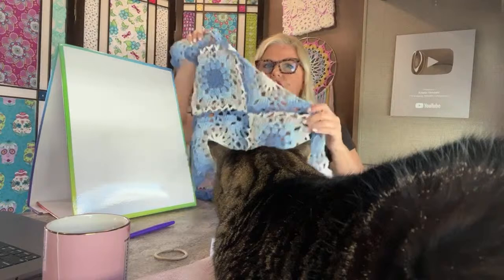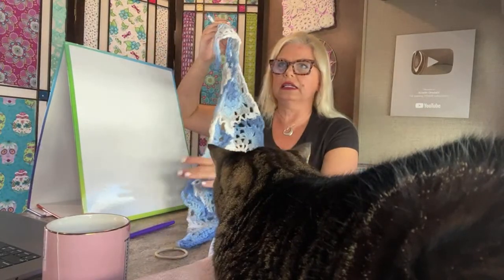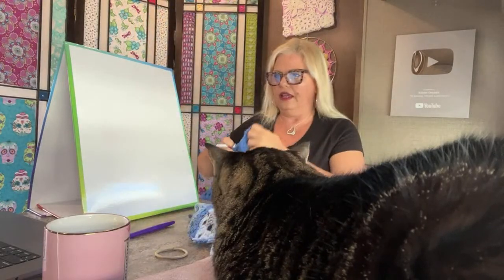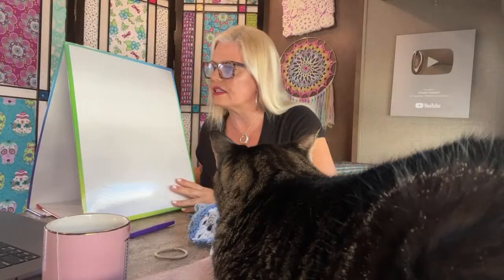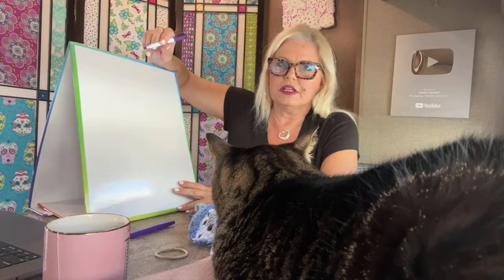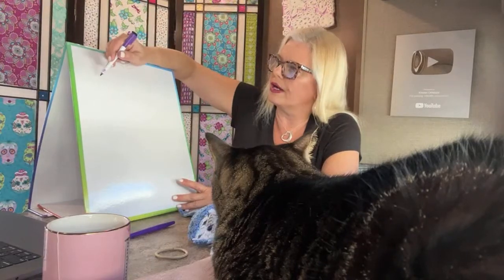We talked a little bit about changing colors in the motifs last week. This one I used some of the Malaga Color Pack Worsted Weight Yarn by Hobie Yarns, and this one I used the Mega Ball Aran Yarn in color Cornflower. So let's say your motifs are 5 inches wide. If you want a shawl that's 60 inches wide, 60 divided by 5 is 12 — so you would need 12 triangles along the top.